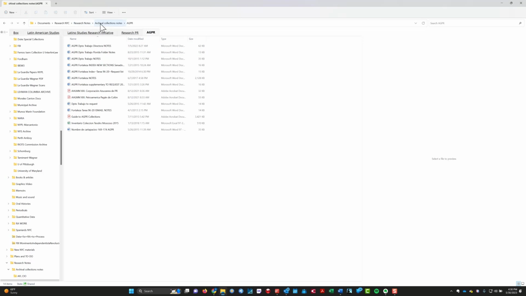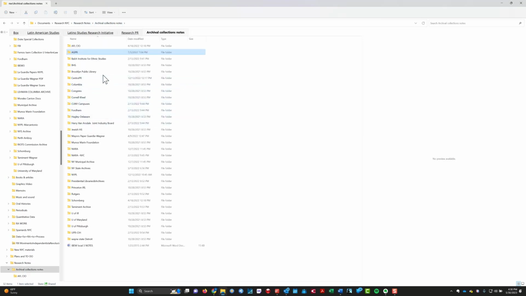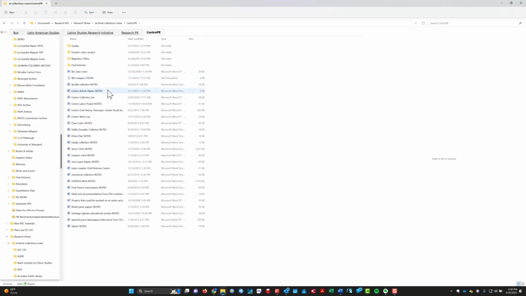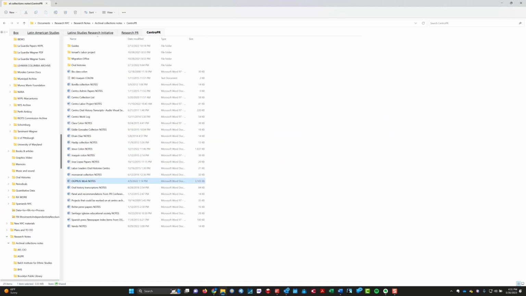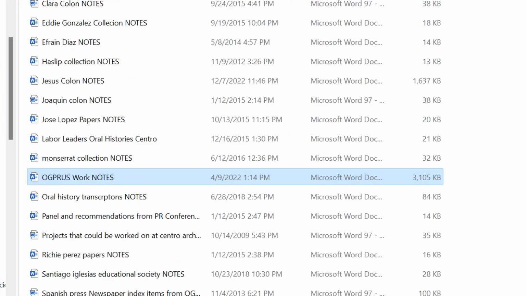So sometimes I commit things like this. The Centro has various collections, and I keep notes for each collection. However, if you notice this file, I committed the foolishness of, because it was one collection, I kept it all in one file. And this file is like 500 pages long. And I've really been tempted to cut it up into parts, but it's too late for that. And I should have structured it correctly so that it reflected some sort of per box structure.